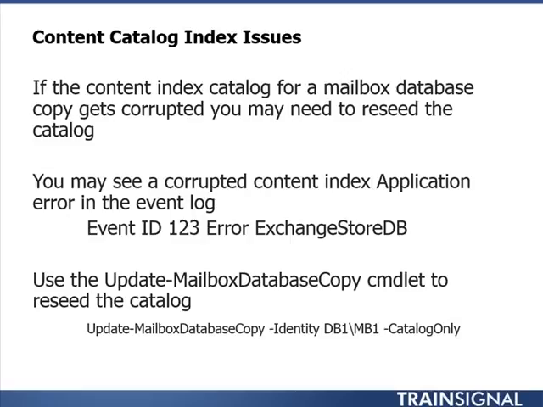So what this does is, in this example, we see the content index catalog for the copy of the database, Database 1, on the mailbox server, MB1, and what this does is it just handles the catalog only without seeding the database file itself. However, again, if you research the Update-MailboxDatabaseCopy commandlet, you'll see that you can use this for a variety of other problems and issues with your DAG copies. So to find out more information about this commandlet, or really any of the ones that we've mentioned so far, there's a link at the end of the lesson, and you can use that to do research on any of the commandlets for Exchange 2013.